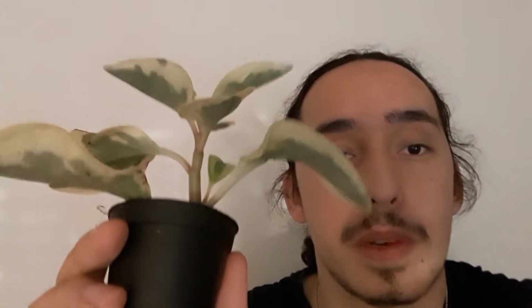So a couple of things I really want to say about this plant is it does have this really interesting bloom. I know a lot of people say it's more of a nondescript, not very showy bloom because it's white and green in color, but I think it's nice. It's a flower spike. It looks very similar to the inside of a spadix. If you've seen the inside of the peace lily flower, that's kind of what the flower on this guy looks like too.